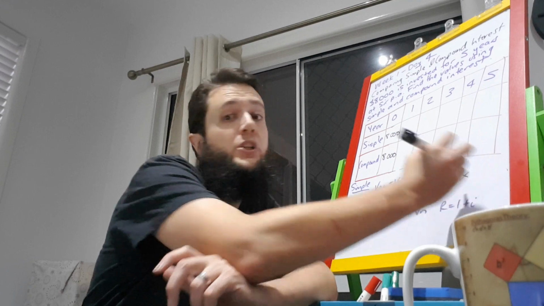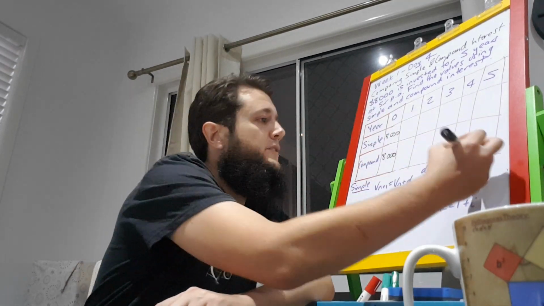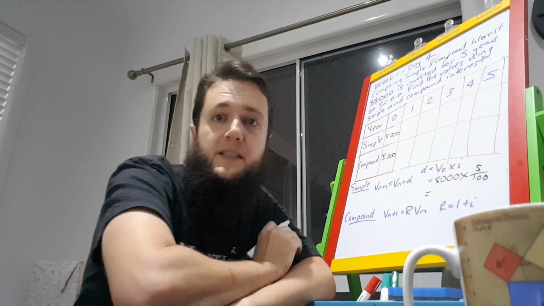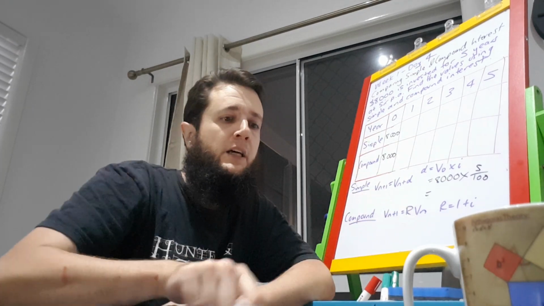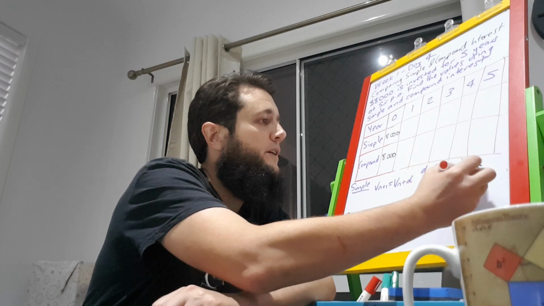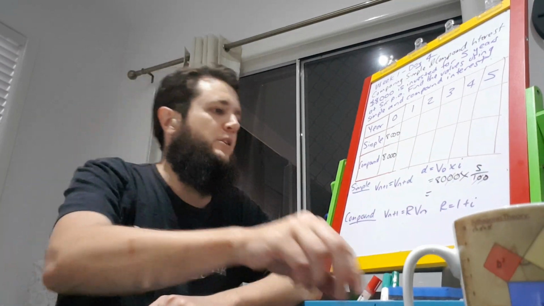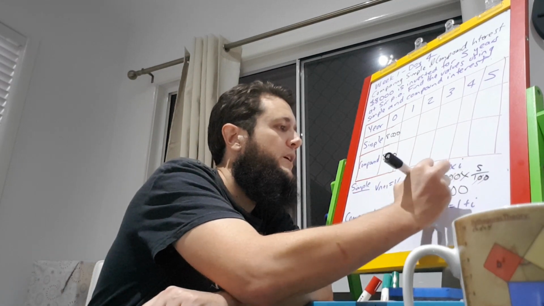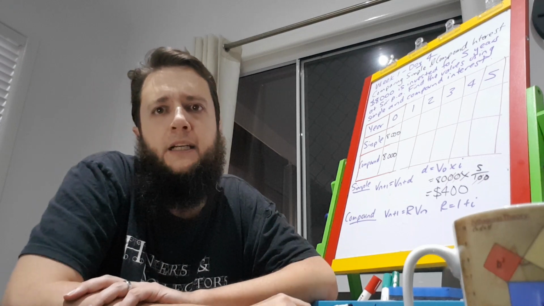And I, which is the decimal interest rate, is going to be 5 divided by 100 to make it a decimal. Remember, to turn a percentage into a decimal, we divide by 100. If you want to be really quick with that, we can get rid of the zeros on the top and the bottom. 5 times 80, it'll be $400. It's going up by $400 each year. Beatrice's investment will be doing that.